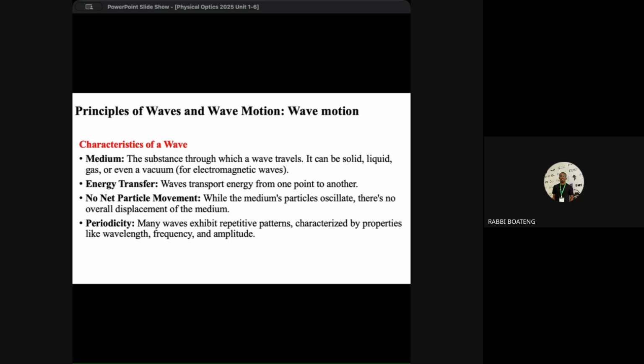And interestingly, one thing we have to keep in mind is there's no net particle movement. So as much as there's a transfer of energy, it's not like you sending a child, could you go and buy me a granite from this shop? If Kojo is a particle, you are sending the particle to go get something or send energy for you. But a wave doesn't behave that way. It itself doesn't move, but it will move energy for you.